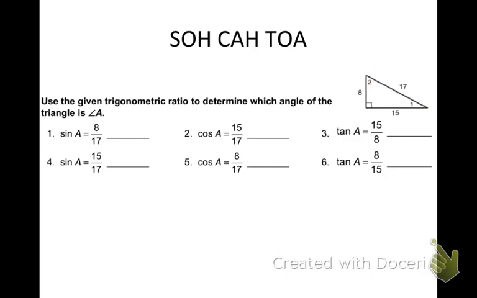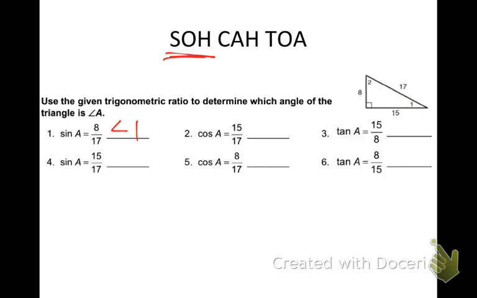Alright, so let's look through this here. Number 1, which angle would give me the sine that is 8 over 17? Now remember, sine is opposite over hypotenuse. So basically what this is saying is which angle has the opposite side that is 8 and the hypotenuse is 17? That would be angle what, Caprio? Angle 1. Nice job, sir. You get angle 1 goes 8 and then 17 for sine.